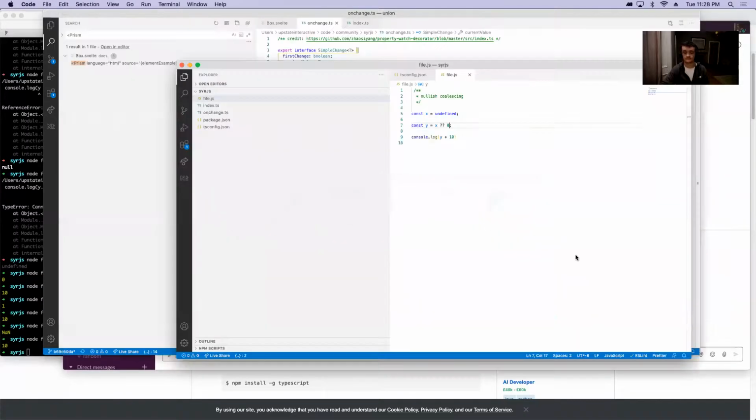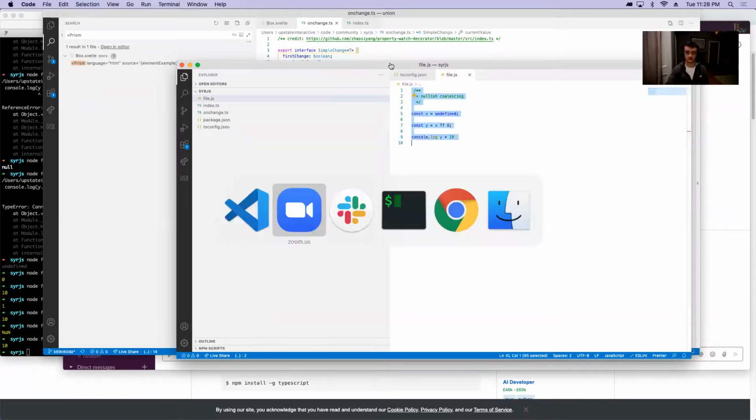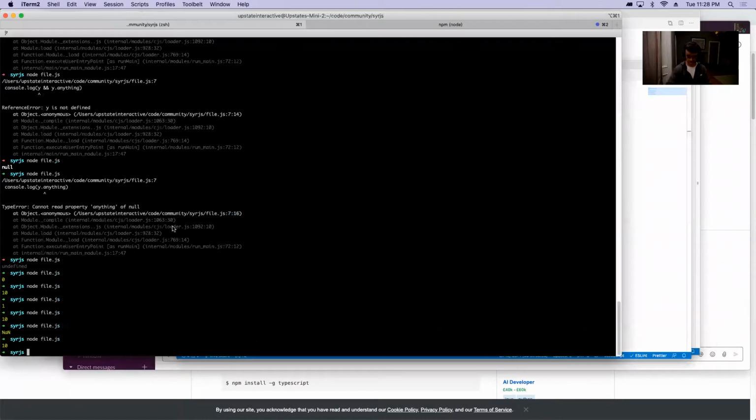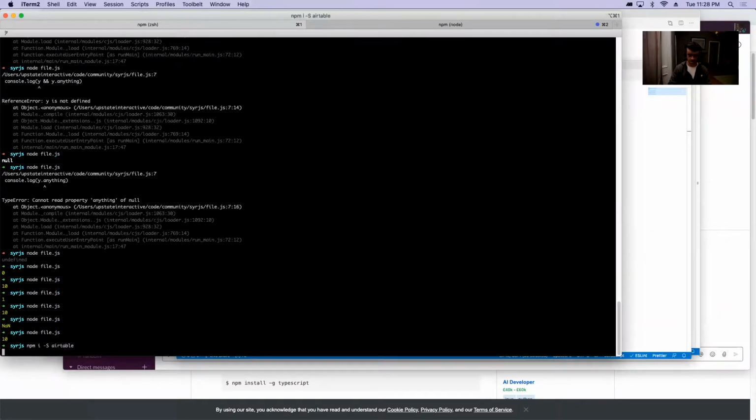Next up, out of the talk topics, is ES modules in Node 14. Let's get into that for a moment. So I'm here in file.js. I'm going to go over to this, and I'm going to npm install something called Airtable.